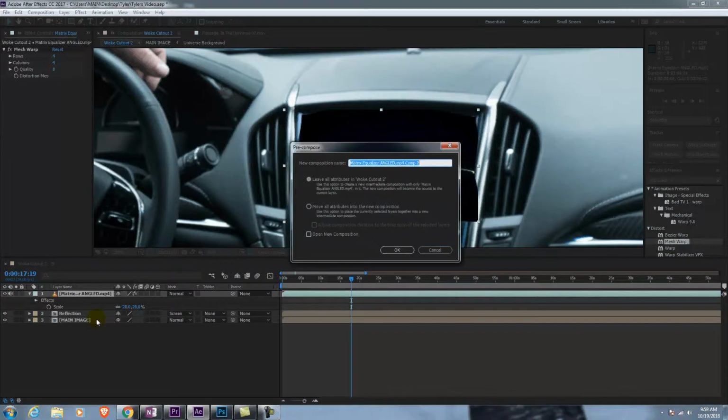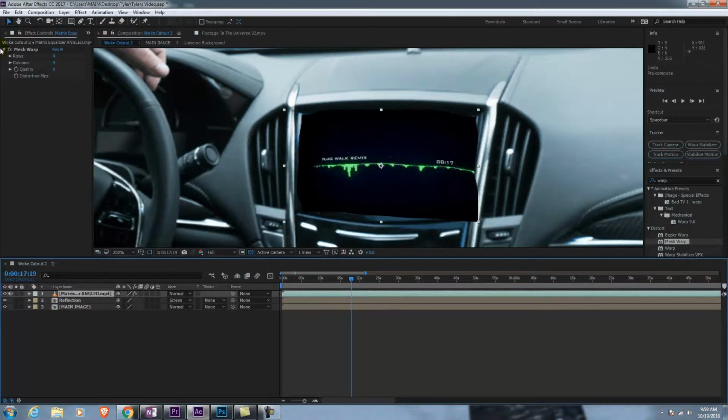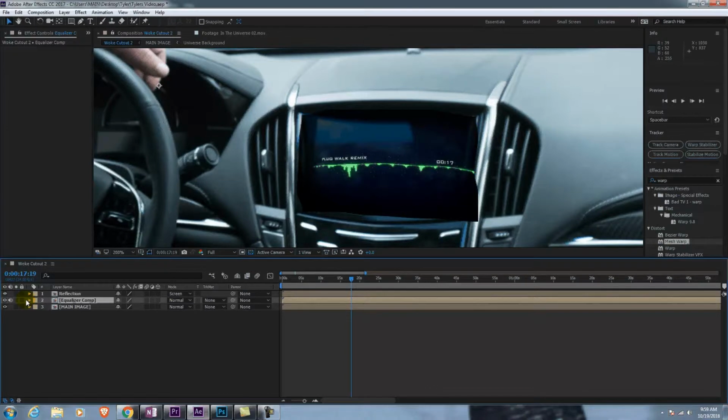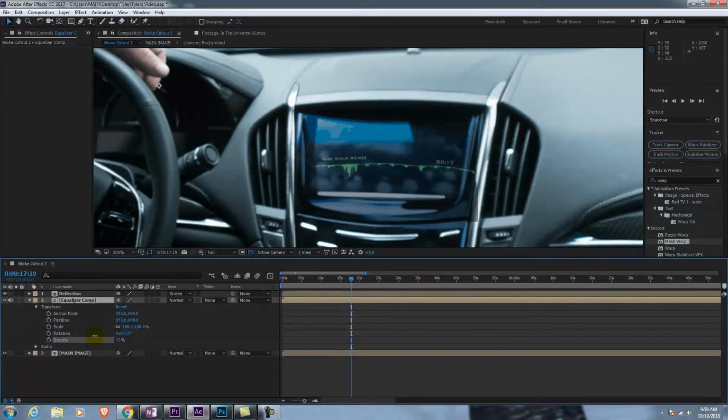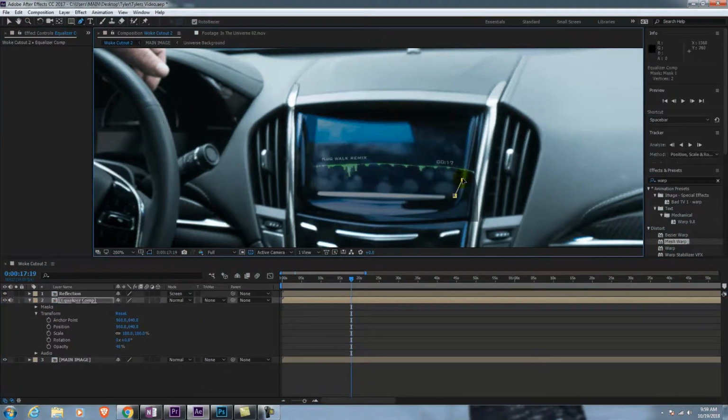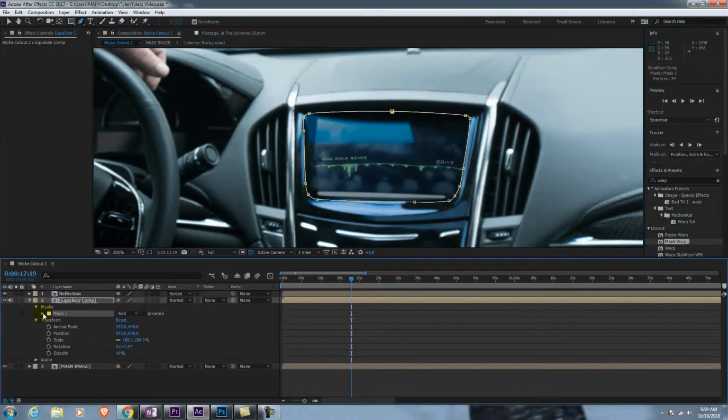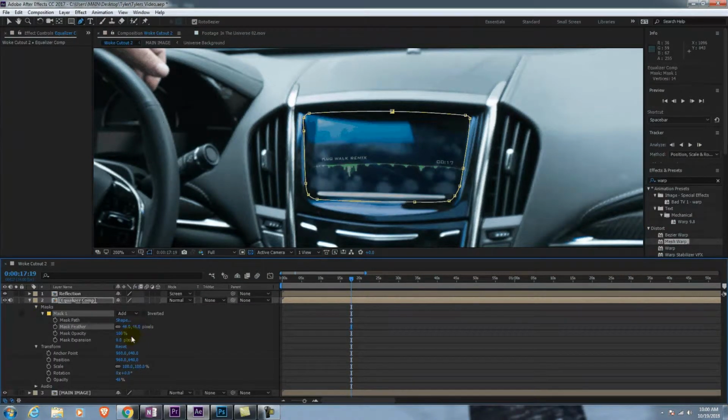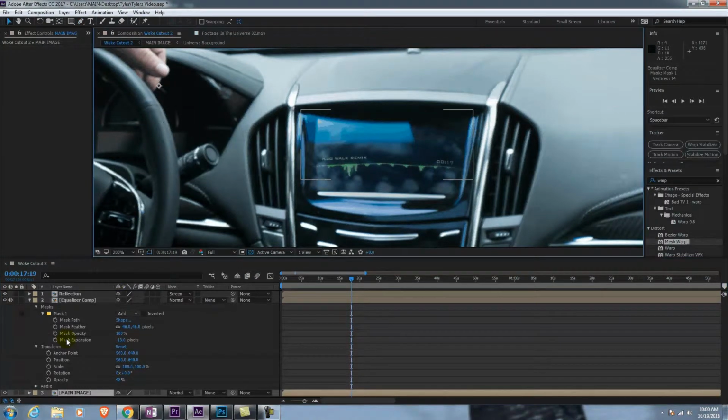And after we do this, we're going to pre-compose it and move all the attributes to that composition so that nothing is affected if we do add other visuals to it. But then we'll put it underneath that reflection layer, and now it looks like it's actually in the screen. But I'm noticing that the edges of the composition still kind of show. So what I'll do is I'll just mask it, and then we'll come down to the comp and just feather the mask a little bit to blend it into the screen.